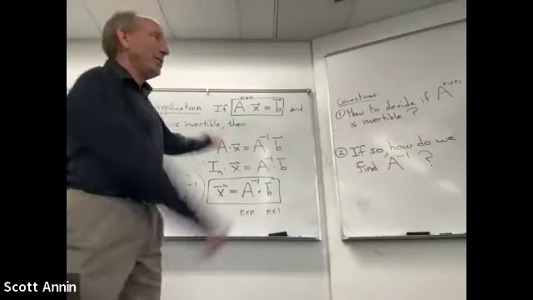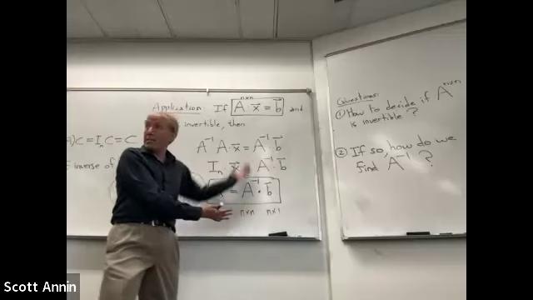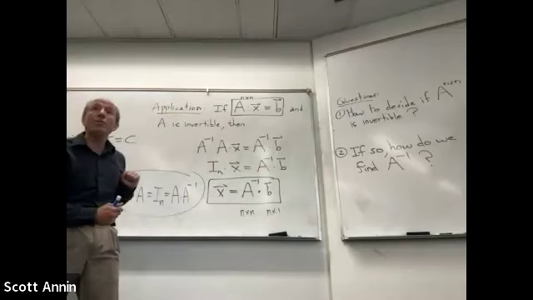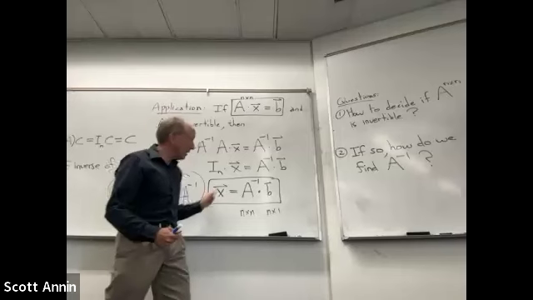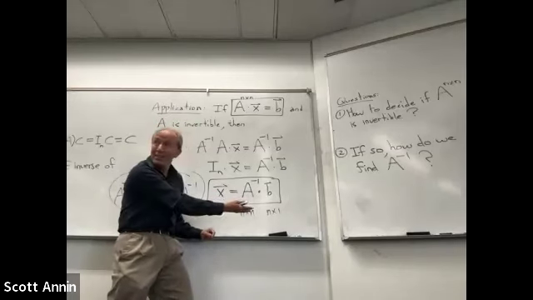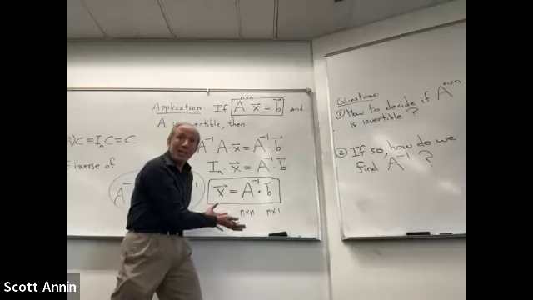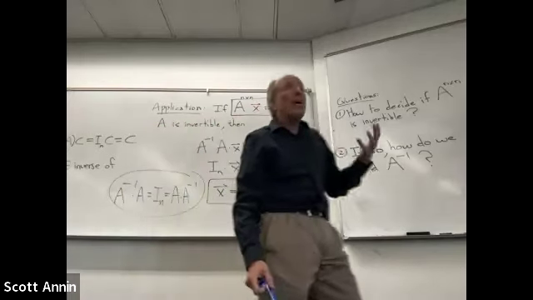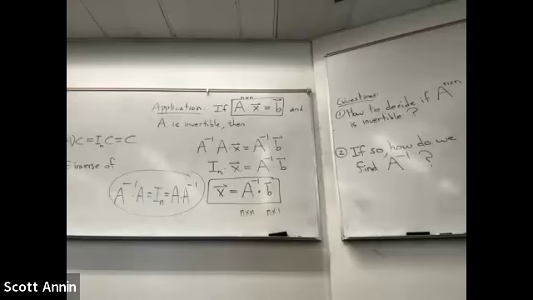And then this is only going to work, right, guys? This only works if A has an inverse. That's the only way I can solve for X here. The A inverse even shows up in the formula. So you're not going to use this method all the time, only when the matrix is invertible.